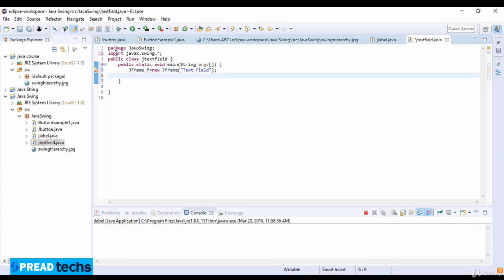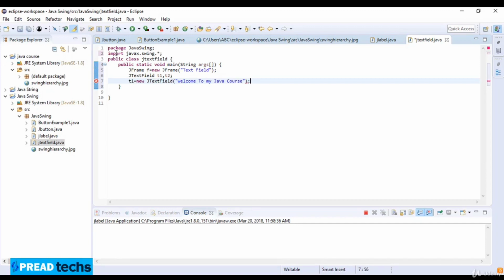And after that, JTextField, which is t1 and t2. Then t1 is equal to new JTextField, and which is "Welcome to my Java course".